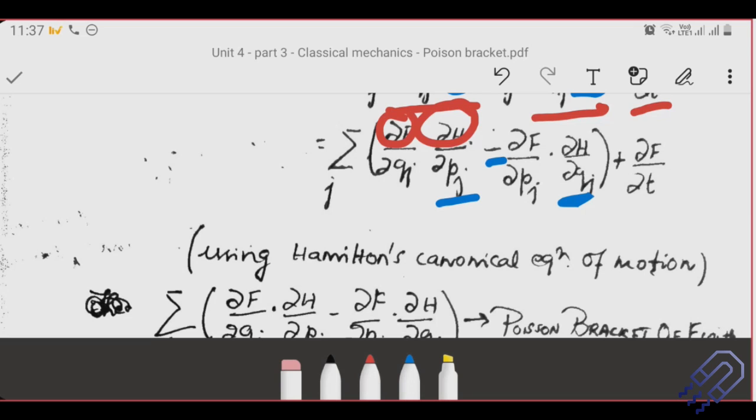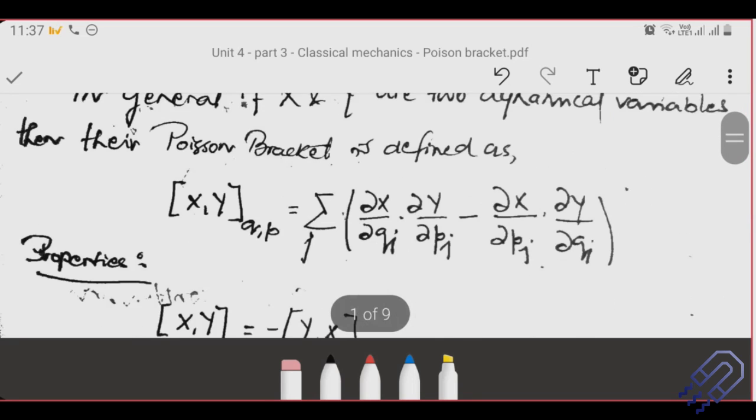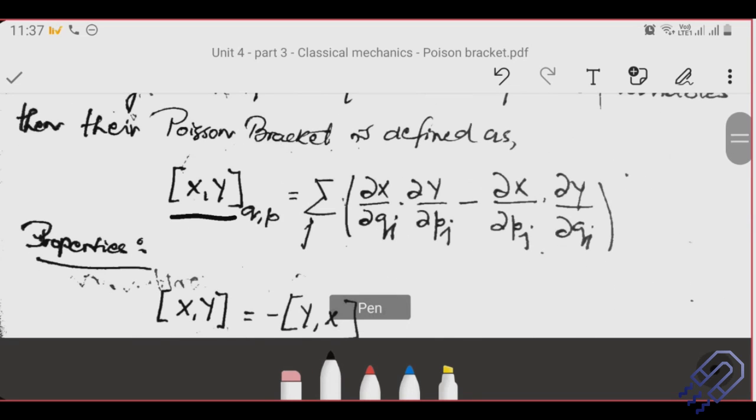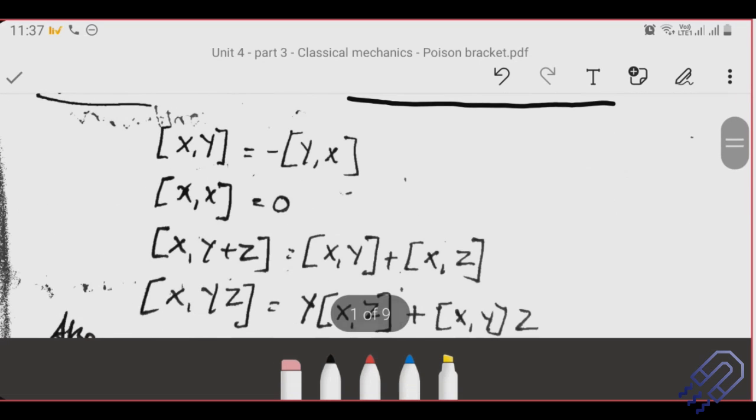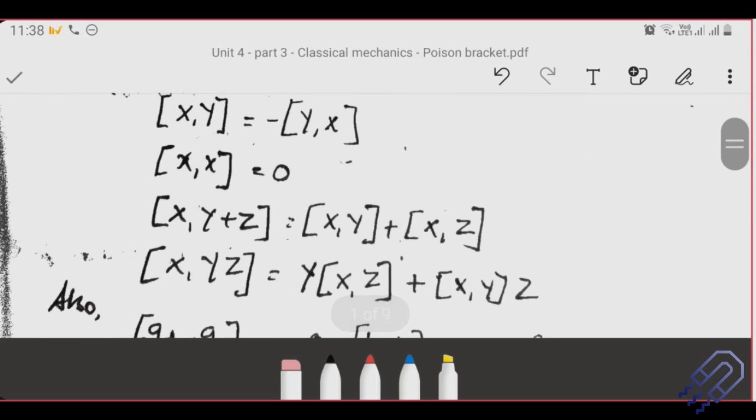Okay. So if we just consider that, we basically say x and y as the general functions. And then if we want to write down the Poisson bracket, this is the most important part if we want to do any numerical. Okay. So the first function will be differentiated with respect to the generalized coordinate qj, and the second function will be differentiated with respect to the generalized momentum pj. And then you subtract and you just reverse the variables with which you are going to differentiate, right? So this is something which we have seen, and we have also seen some properties. Not going to repeat that.